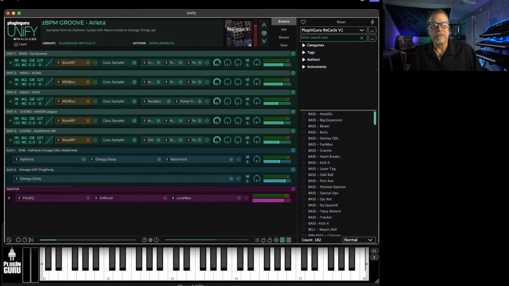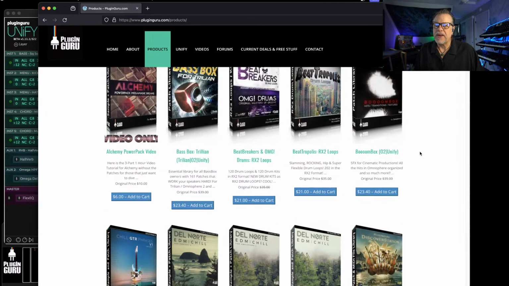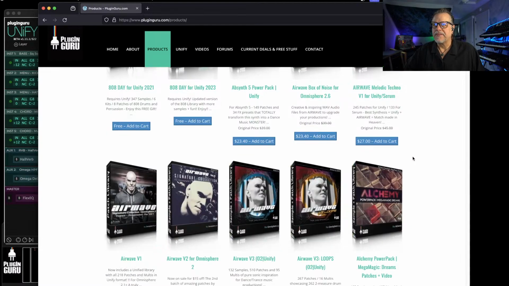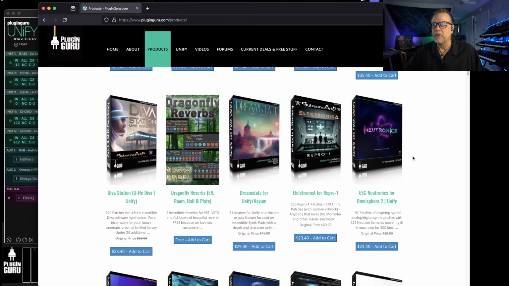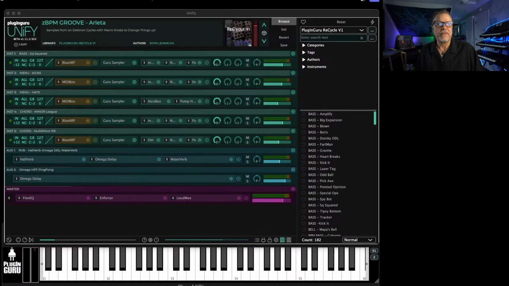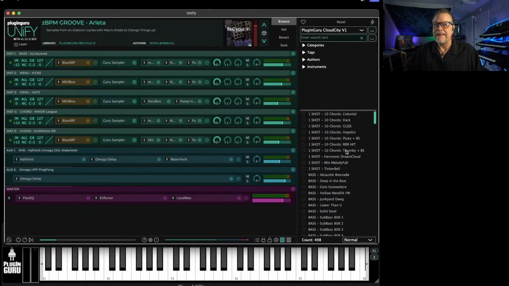If you want a couple suggestions for libraries that are really fun for starters, one of my personal favorites is one that was done in the first year. Let's see, where is Cloud City? Cloud City is a really cool library. The other library has gotten a lot of attention from a lot of people. I'll give you quick tours. Cloud City is a library that I did in 2020.